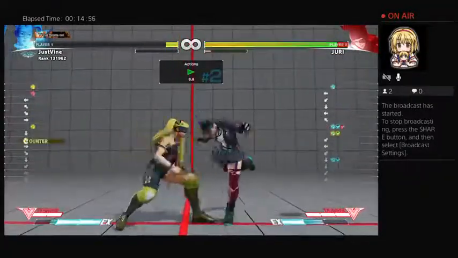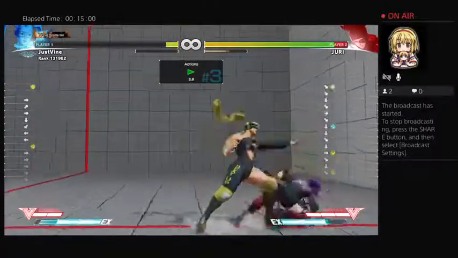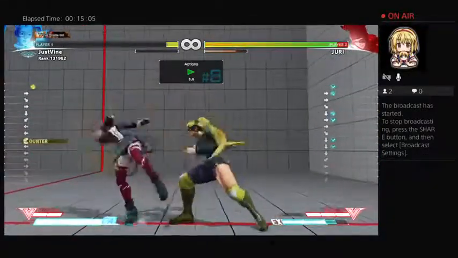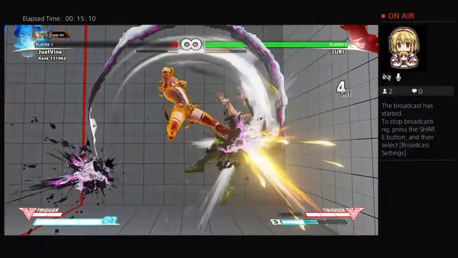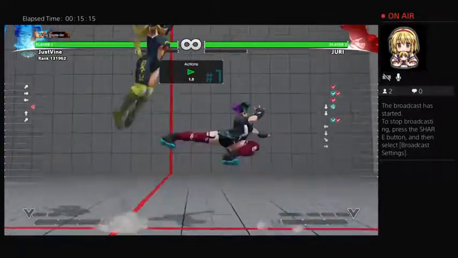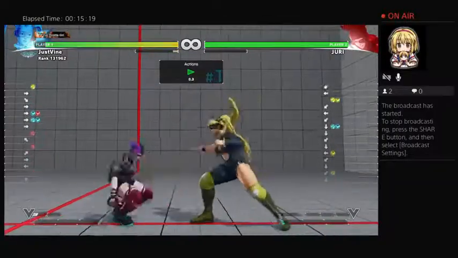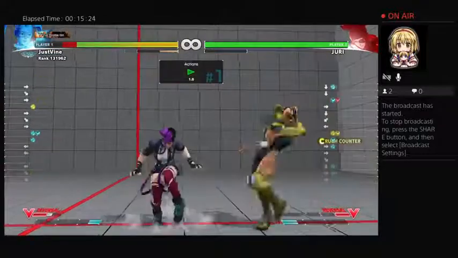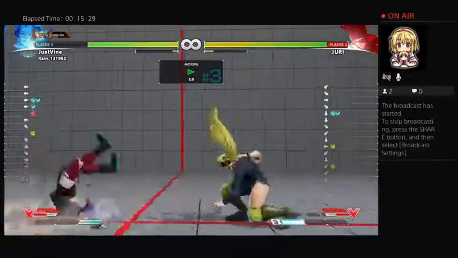So another advantage that Mika has in terms of meaty pressure, and why I like this character a lot, is her 5 medium punch, the one that sets everything up for her bread and butter combos and all that sort of stuff. It's only 5 frames for startup. And it's safe on block. So you can use that to mix up her throw pressure and hitting a button.